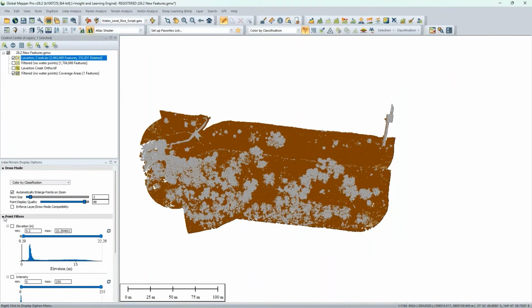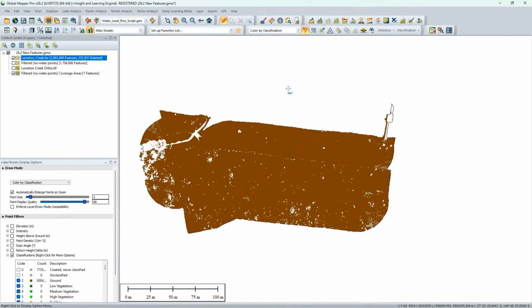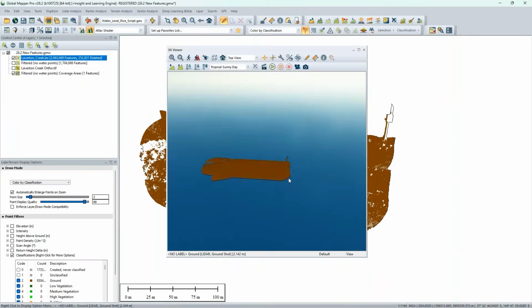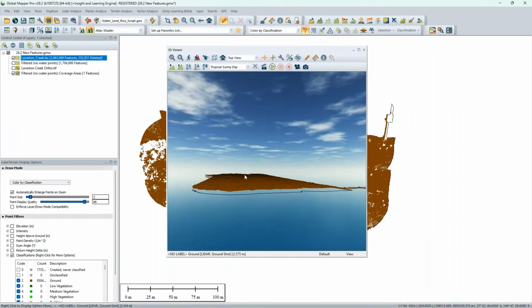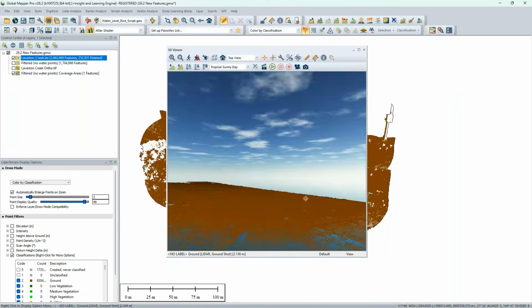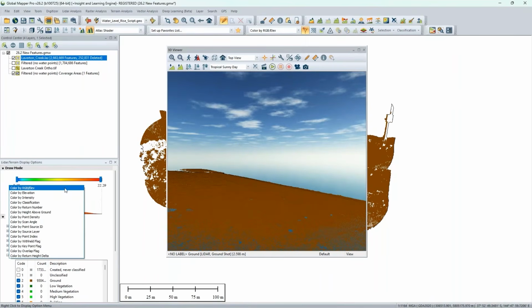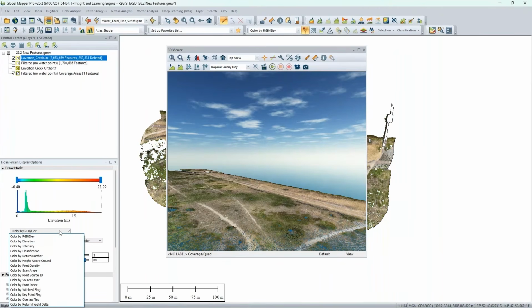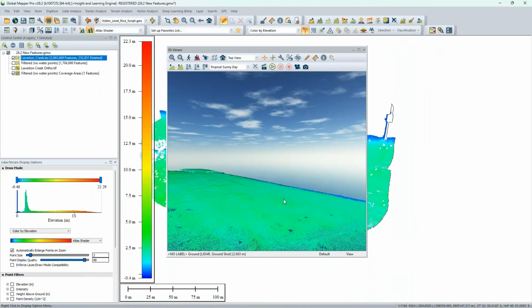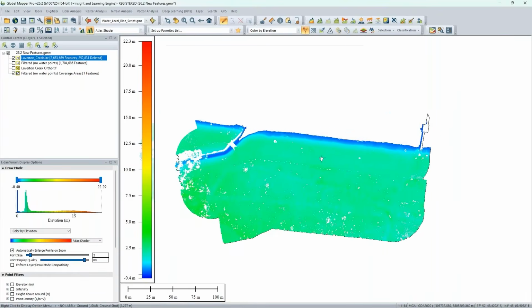I like to use a filter to just filter out the unclassified points. And with all of those unclassified points turned off, take a look in 3D to make sure everything looks good. I don't want to see anything sticking up in the ground points that isn't truly ground. And of course, we can change the draw mode if it's easier to see in a different color or coloring by elevation. That looks good, so I think we're ready to create a terrain grid.